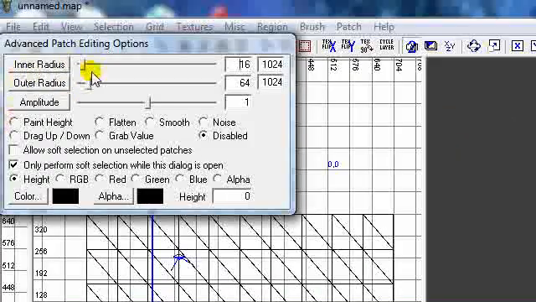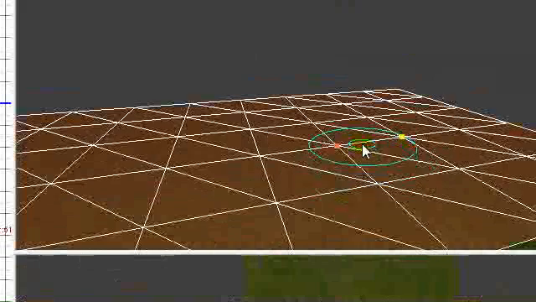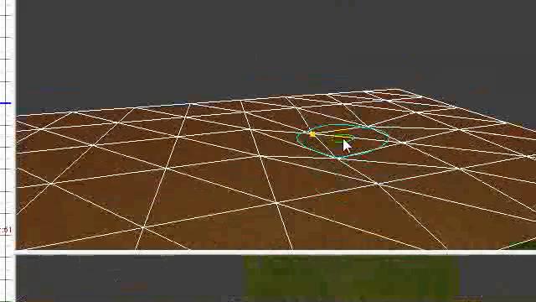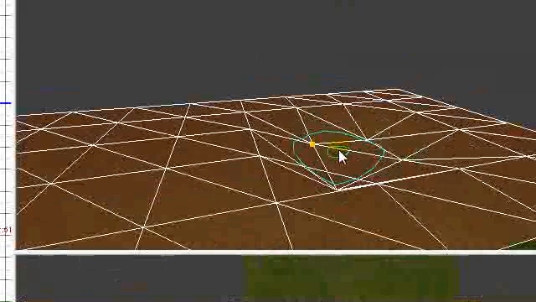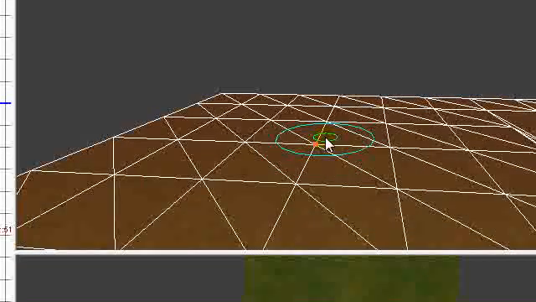The next thing I wanted to show you in this tutorial is hills. And how to do hills, press Y. You'll get a little box like this, Advanced Patch Editing Options. Leave the inner and outer radius like they are because until you get more advanced, you probably shouldn't mess with those. Check paint height. Okay, now you see we have a little circle here. If you hold Alt and use your right mouse button, it's pulling hills down. It's making me little hills. And if you hold Alt and press your left mouse button, it's bringing hills up.